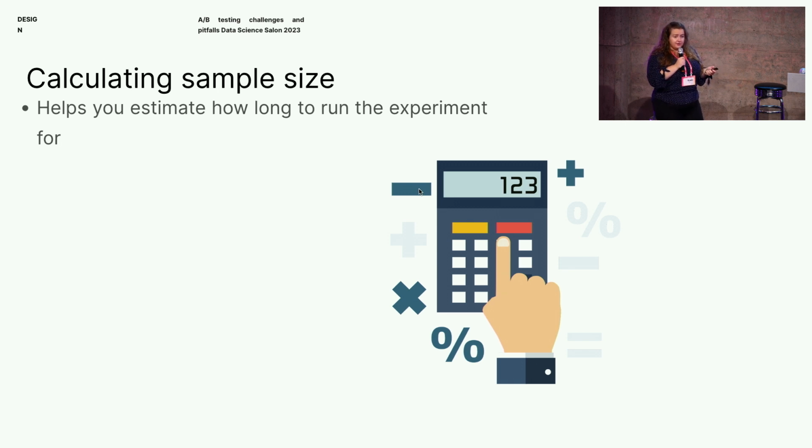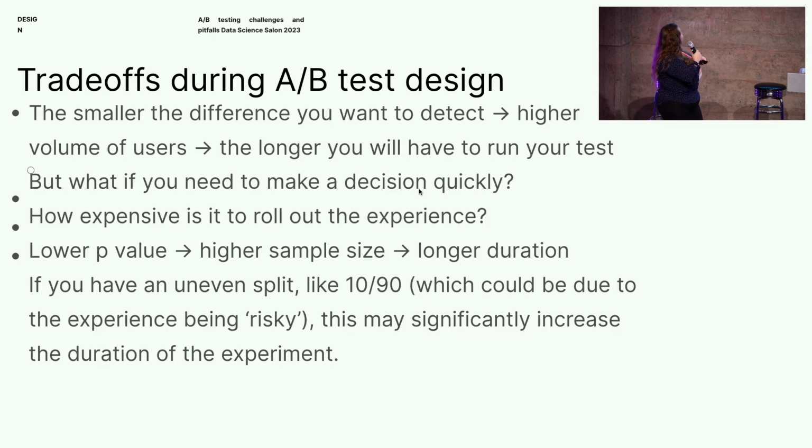Based on that, you can then calculate your sample size, and then you know how long you need to run your test for. So there are plenty of trade-offs during the A/B testing design phase. For example, if you want to detect a really small difference, you will require a much larger sample size. That also means that you will have to run your test longer. You can either do it when you have a lot of users, or you may need to just run it for a while. The question is, do you want to be running an A/B test for something like 8 weeks? Usually a product manager would say no. So that's something worth thinking about.